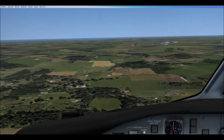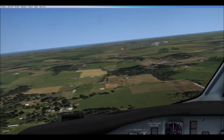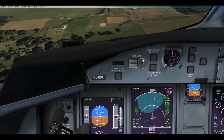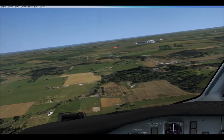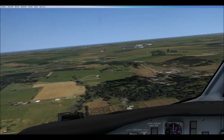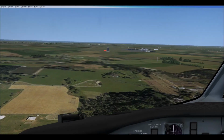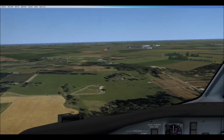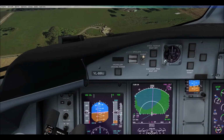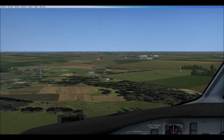If you see me looking down constantly, it's just because I'm checking the speed as usual. This is what I do after flight, just to make sure approaching speed's okay, because I don't want to stall or go too fast because you could overrun the runway. It is a bit windy down here in Riga. 500. The Dash 8 is easily swept by the wind, so we just need to make sure that we're on top.